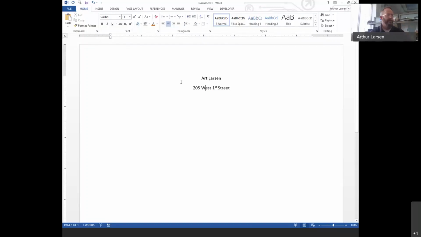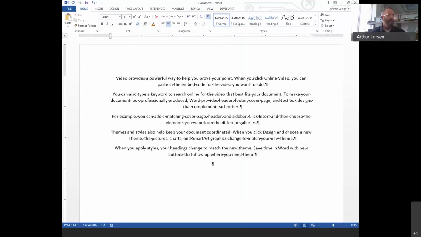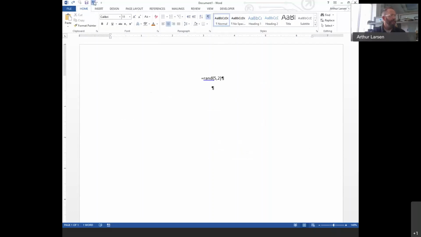And based on what we just learned, some of us would say, oh, I'll go up to this show hide here and I'll find that extra paragraph mark. It isn't there. This is a format called space before or space after. And the reason it does this is because it wants to help you. If I were to do that thing I did before, what it does is it creates a blank spot between paragraphs. And remember, when I said that a paragraph is anything preceding an enter, it seems silly, but in this case, I didn't mean for it to be a paragraph, but it is. This is a paragraph, my name and my address.